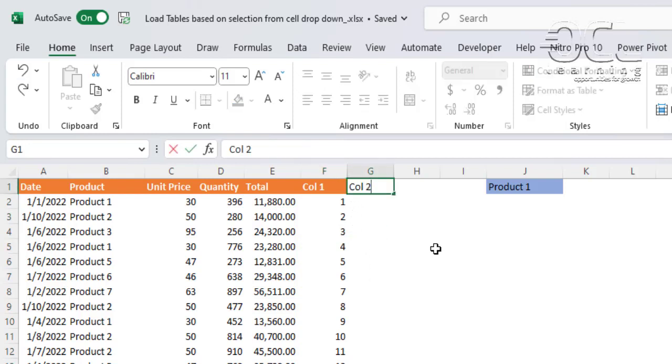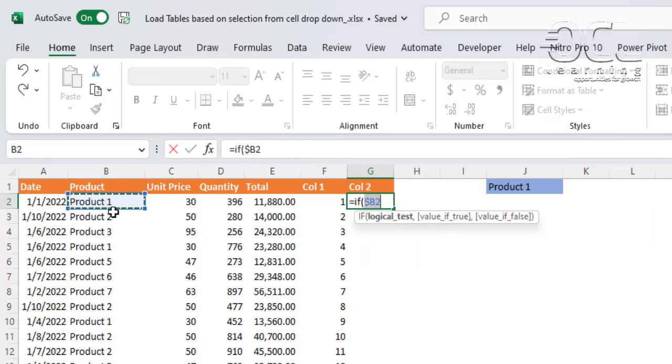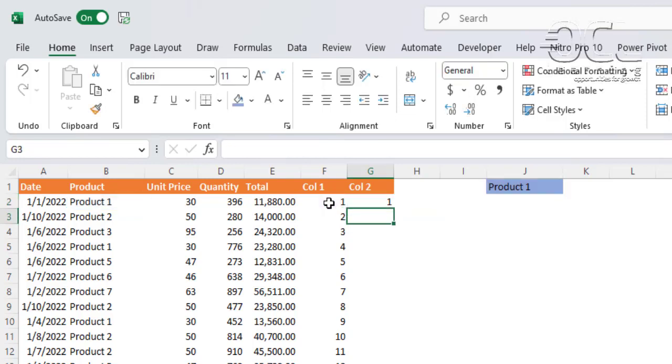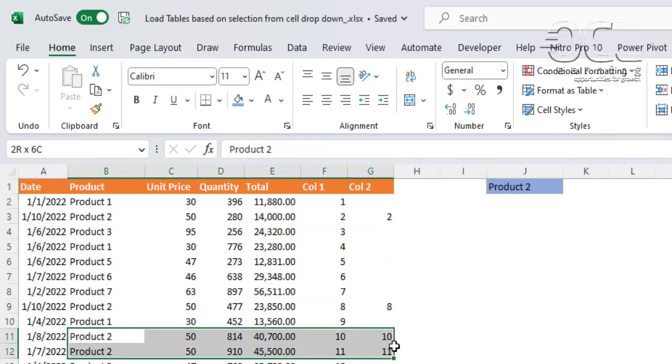Helper column 2 will now associate my products 1 to 8 with my selection here. So here I'm going to use the IF function. I'll write IF this cell product 1, I can lock the column, equals product 1 here, and lock that. If that is true, then give me the row number for that product. Otherwise, leave it blank. Then I close. Pull this down. Now this shows 1, 4, 5, which is product 1 here, and product 1 here. If I change this to product 2, you'll see what happens. So it will be product 2 there, and then product 2, 10, and 11.